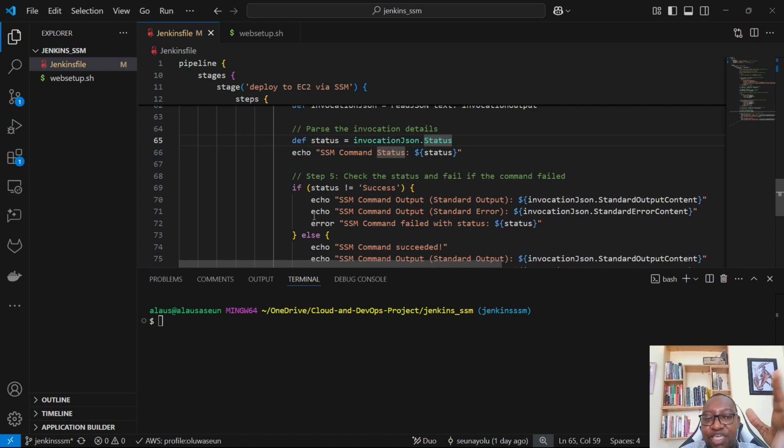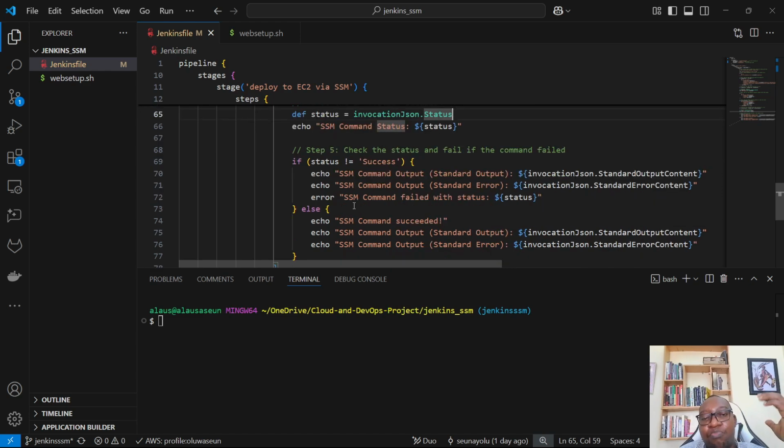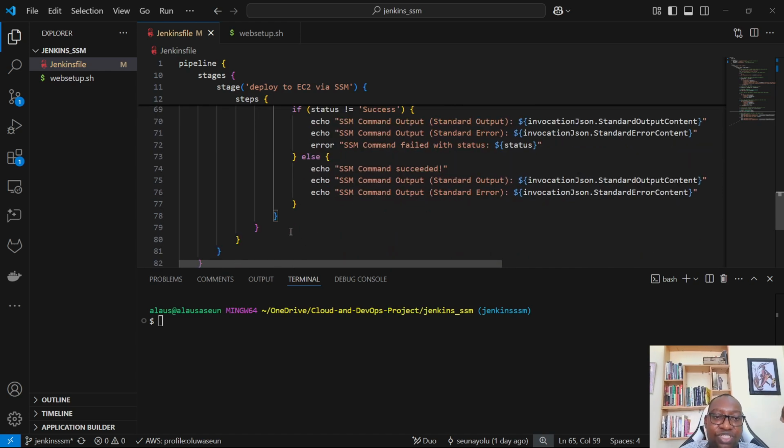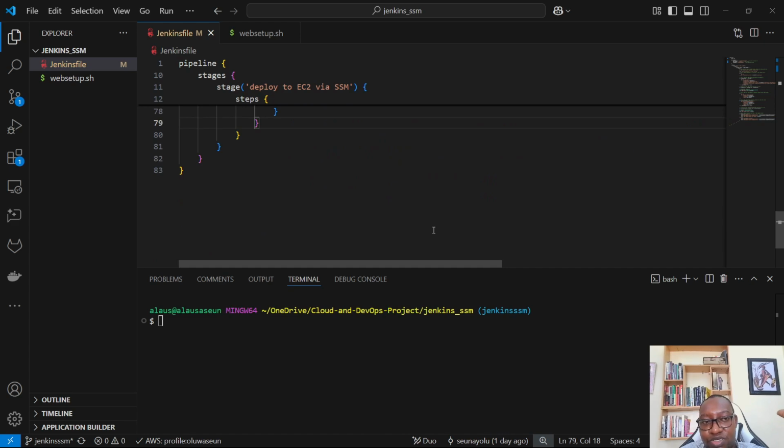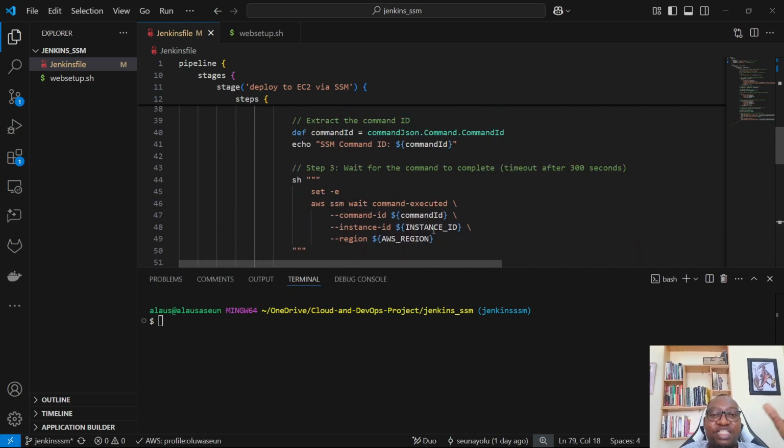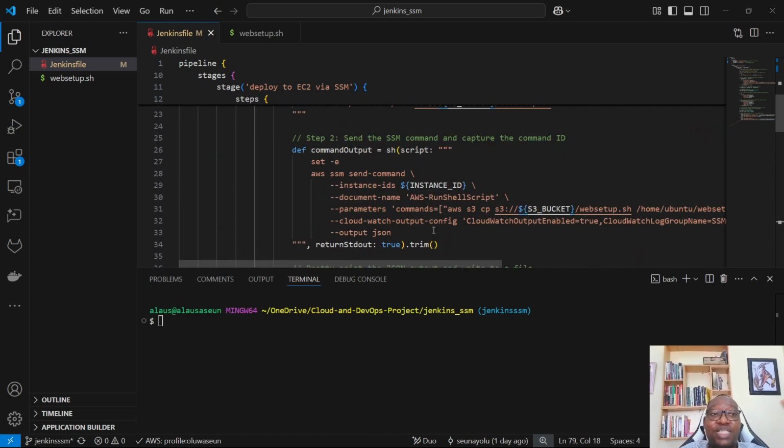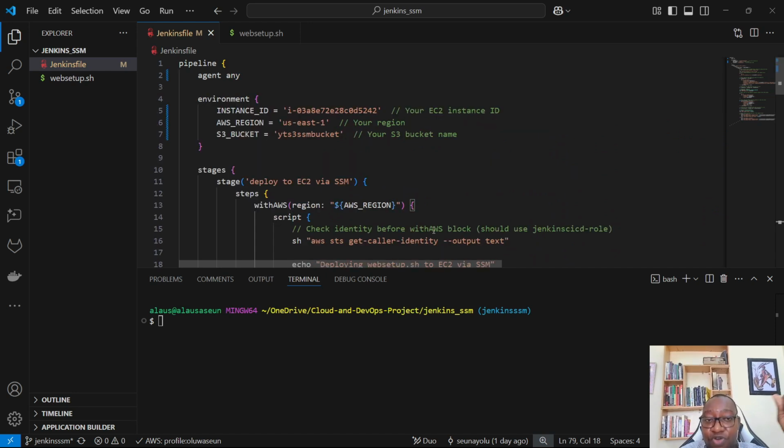We have these if conditionals, which basically means if the status is not success, then it should print out the error and other messages. But if it succeeds, then we should see this other path. So that is basically the Jenkins pipeline that we want to run. That's what the Jenkins pipeline would do for us.